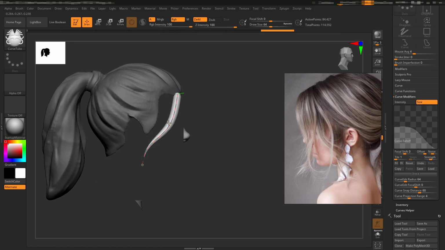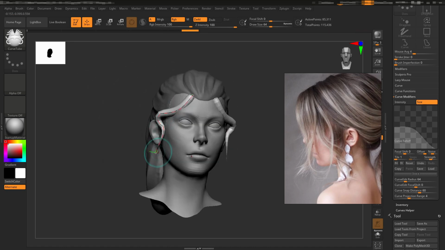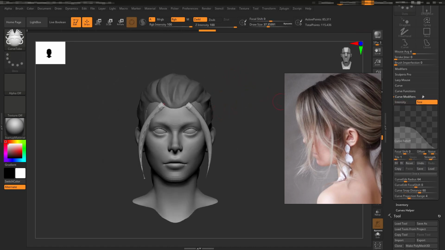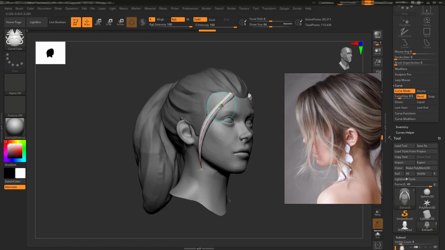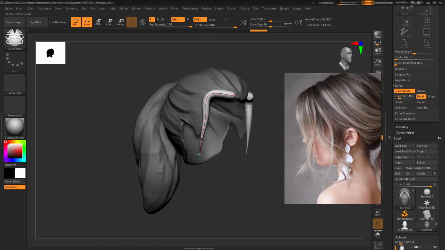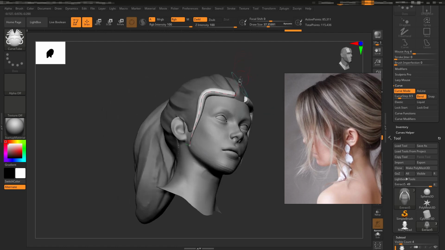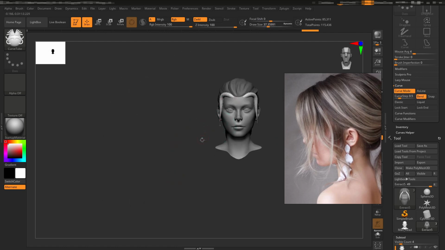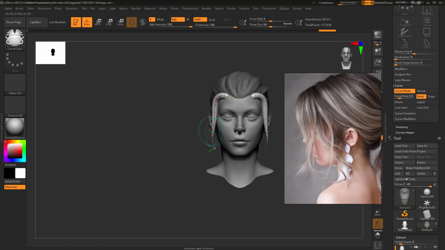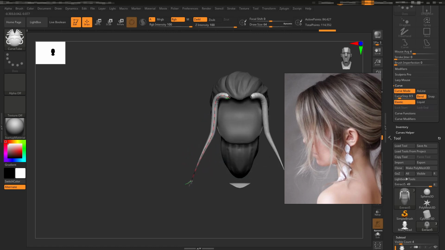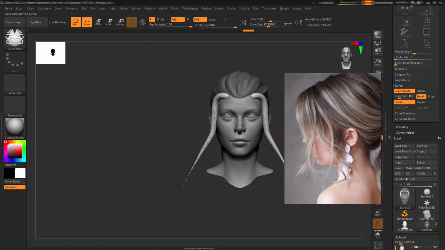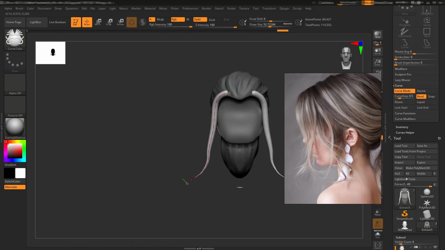After you created the initial form of your hair strand with the curved tube, you can just switch to any other brush, and continue sculpting it with the move brush or with clay buildup. That's what I'm going for. Oh, by the way, you can also unlock the length, make it longer anytime you like if you're in this mode.